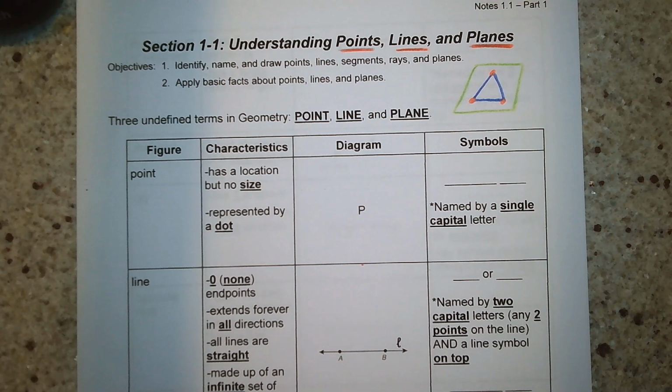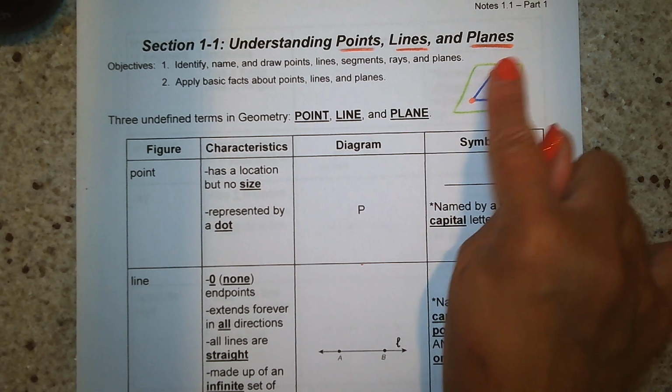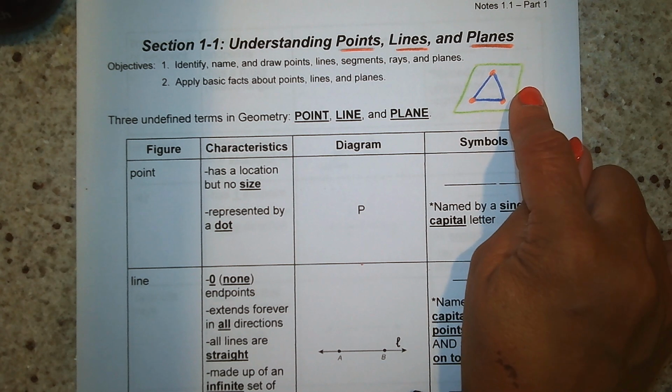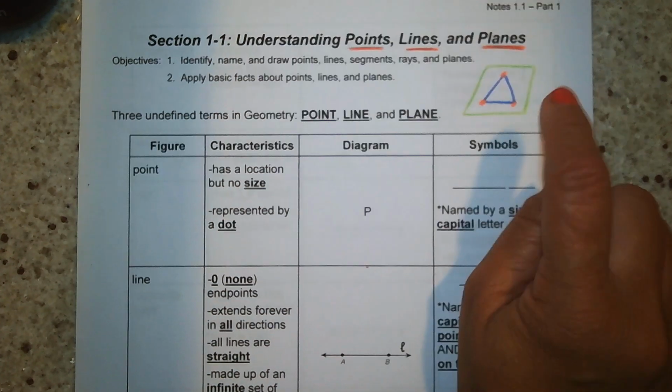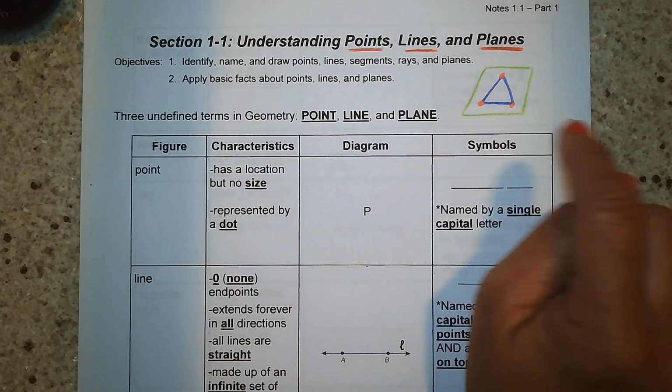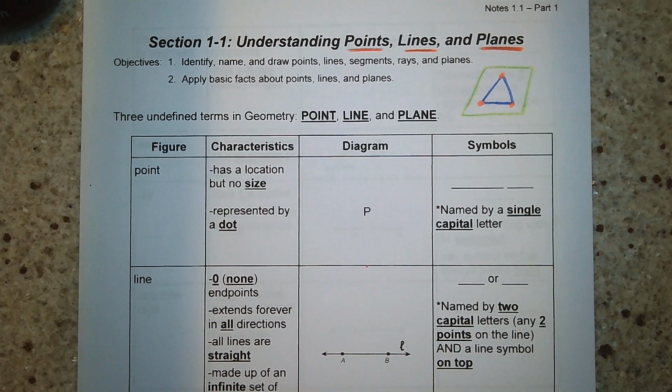And you would typically draw them on a piece of paper, or if I was in class, I would draw them on the board. But right here is the basis for your entire concept of geometry for us. It's our points, lines, and planes that we create the shapes. Okay, now let's take a look at the first concept here.